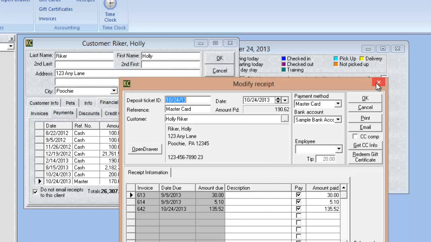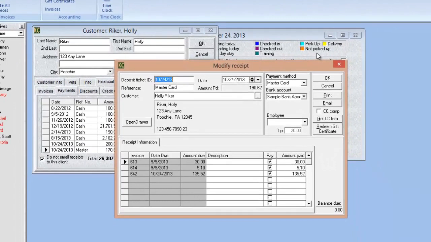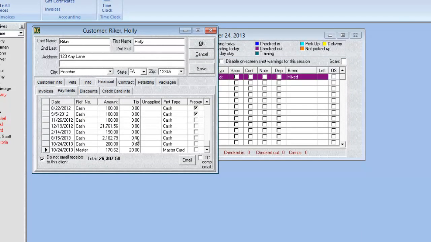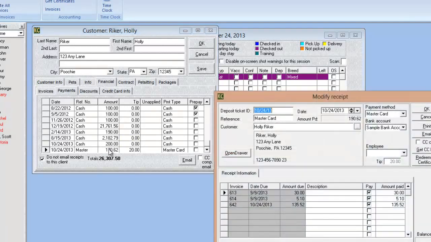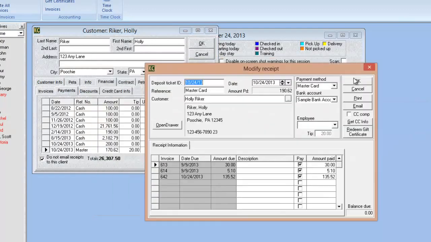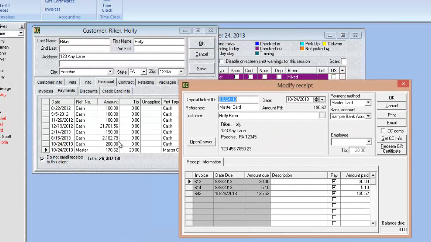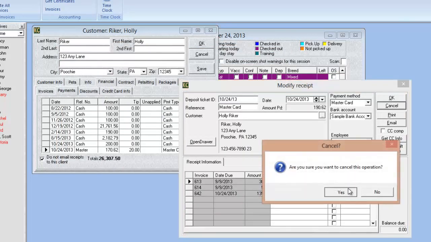A quick word on modifying invoices or receipts. Please keep in mind that any modifications you make to an invoice or receipt are going to affect the invoice or receipt they're attached to. Kennel Connection keeps an open communication between the two. So, for example, it's easier just to show it here. On this invoice here, it's paid in full. As we can see here, let me cancel out of this.